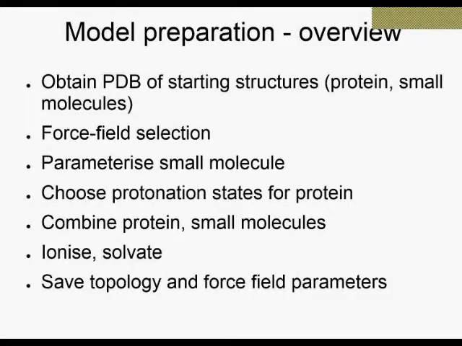Because the way both the AMBER tool, which is antechamber, and the CHARMM tool, CGenFF, work, is to parameterize using a restricted set of parameters and to parameterize the molecule by analogy. So it's not difficult at all to find a structure that these fail to parameterize well. So one should always check very carefully before investing a large amount of simulation time in a model which is poorly parameterized. Anyway, I digress. But once one has the parameterization of the small molecule, then one needs to prepare the protein.